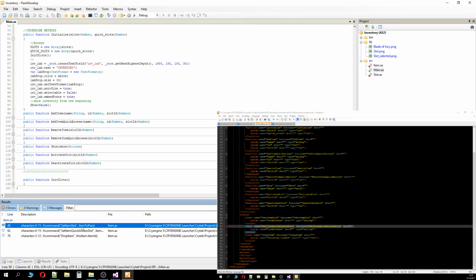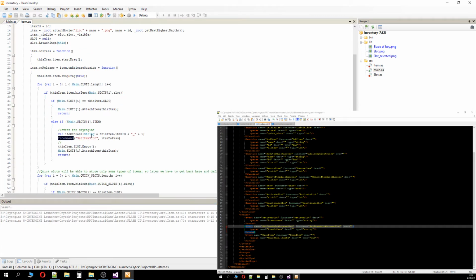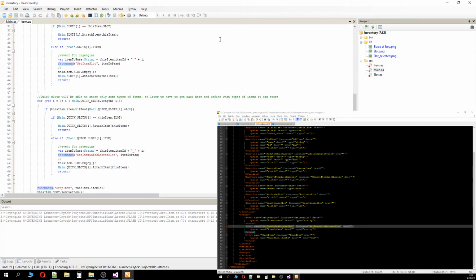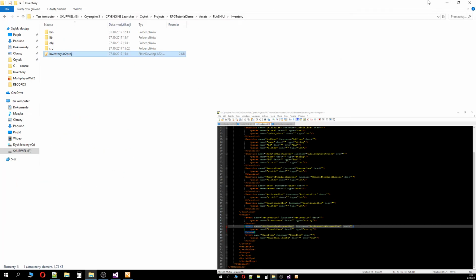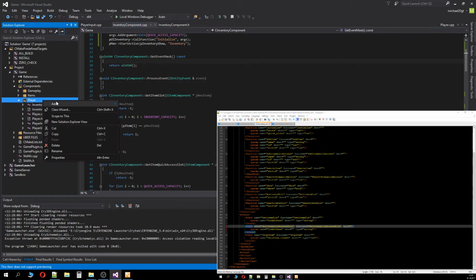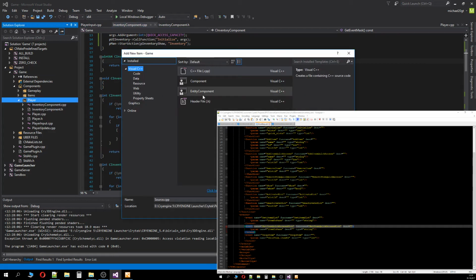Okay, set item slot. So if I drop it on the slot, then it should call set item slot item ID underscore I. Okay, the same here. Okay, so the workflow was: first of all, we would have to add the event listener.